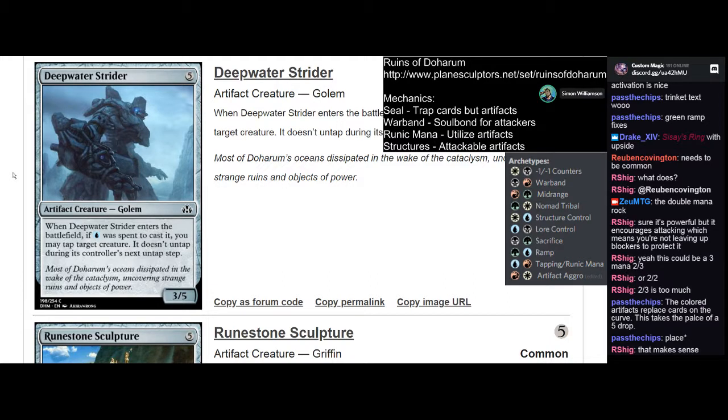Well, if that is replacing a blue 5-drop, I would say look at blue's curve. I think the curves are way too top heavy in general. So even if it is intended to replace a 5-drop, I would consider making that 5-drop a 3-drop.